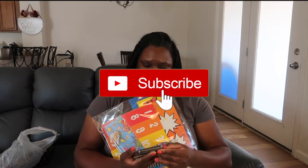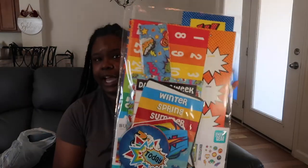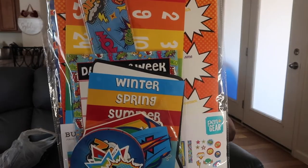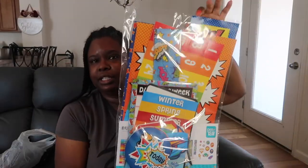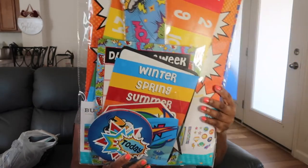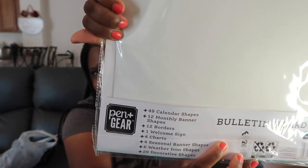So, like many of you know, like I said, I homeschool her. Give me 1 second, y'all. So I homeschool her. Last year we did not do a bulletin board, but this year we are. Guys, this only cost $5 at Walmart, so I picked it up. But y'all know them 5-10, you know, they add up, okay? But I got this. And that's everything that it comes with in the bag, if you can see it.